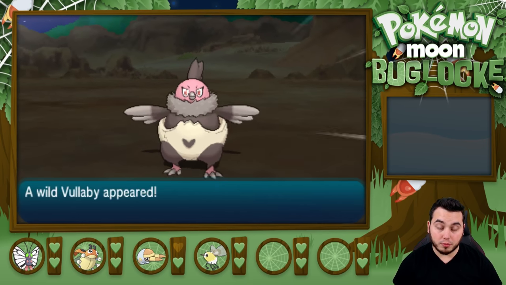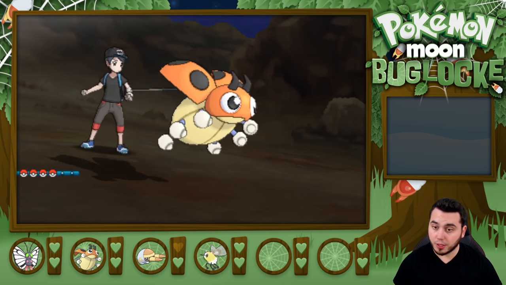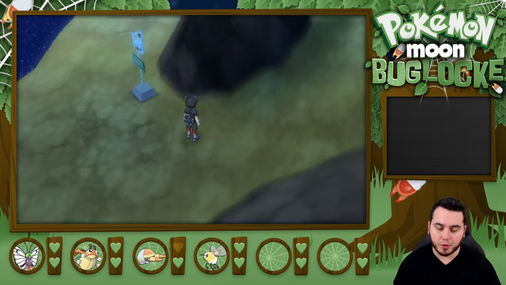It's a Vullaby. Okay. Alrighty then. A Vullaby. I see you, Vullaby. I don't really want to battle you though. Can I just be honest? You're level 12. I'm just gonna run. I think I can get away from you. Yeah, let's just get away. I don't want to battle any birds. Let's keep the bird Pokemon away.